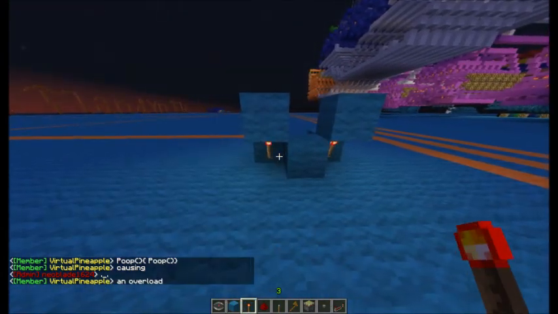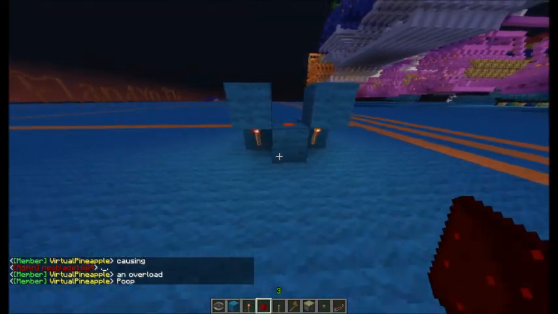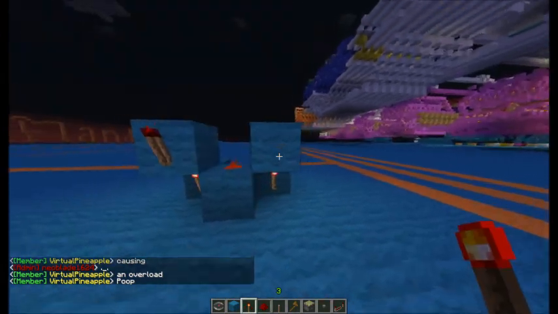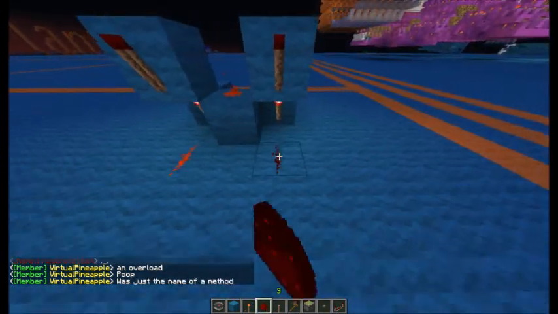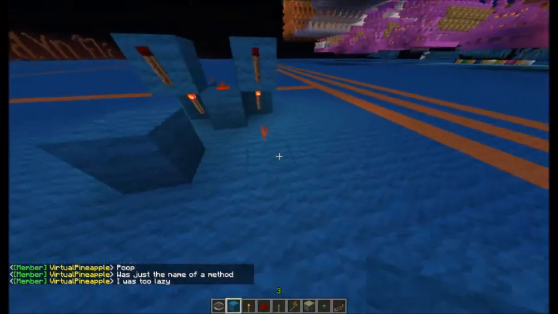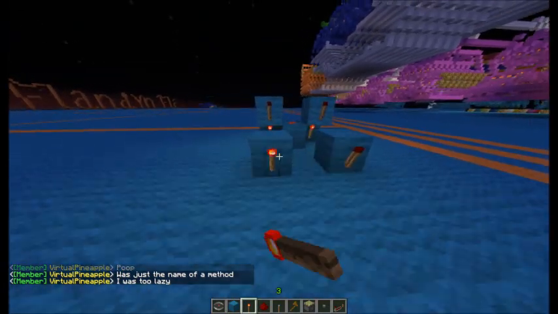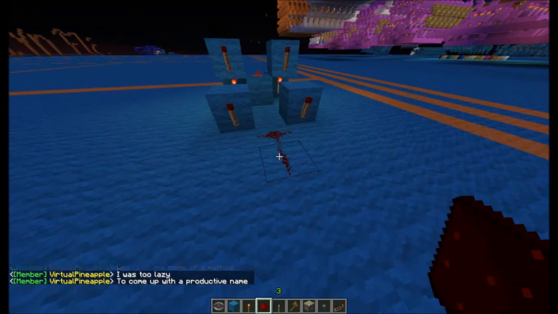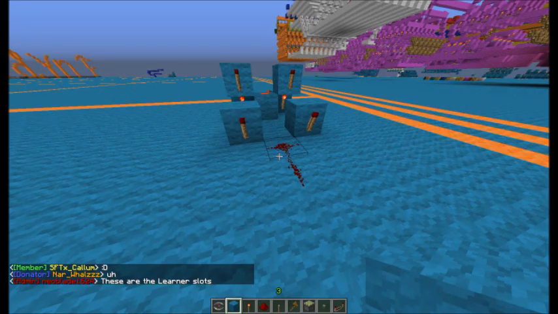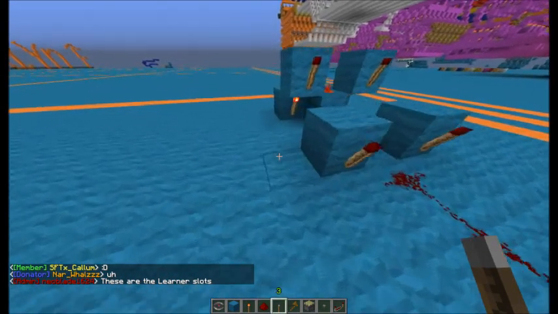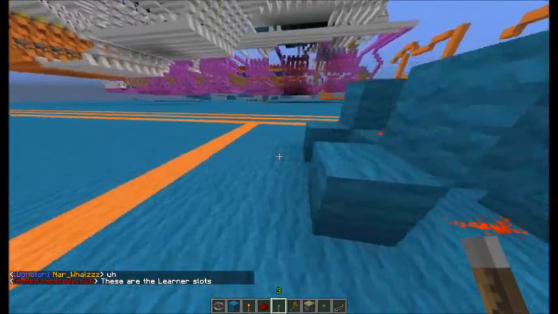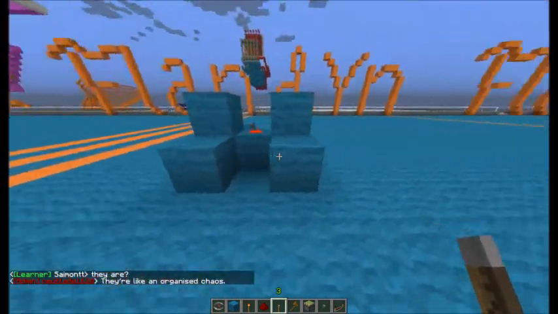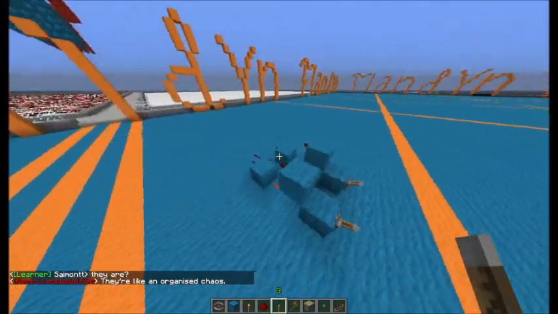So right now I'm making a simple XOR gate, a very basic one, which is very good for adders. After a while I'm going to show you 2 wide adders. Yeah, so now we have our XOR gate. I'm just going to demonstrate how the XOR gate works. I'm just going to fix my mouse and place the inputs.